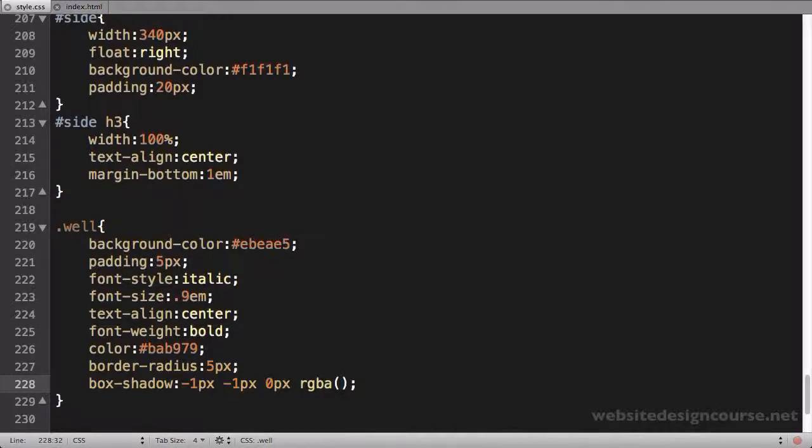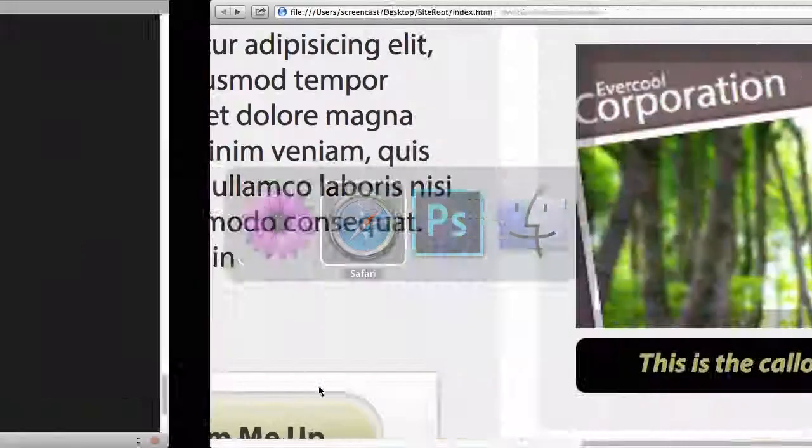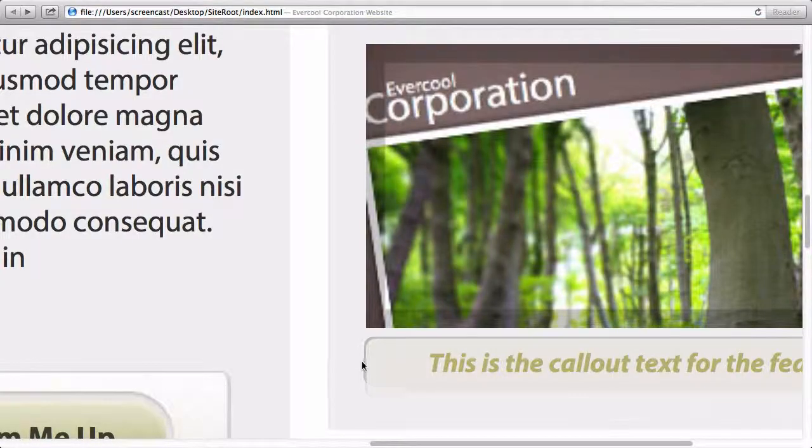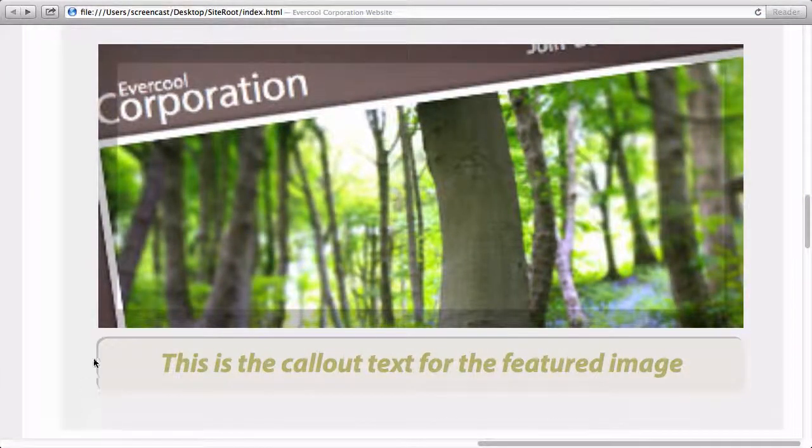And I'm going to set this to black, so 0, 0, 0, and then like 20% opacity. So basically this is going to set up a shadow on the top left edge at 20%. So it's going to add a little bit of that. You can kind of see it there, that top left shadow, just like that.